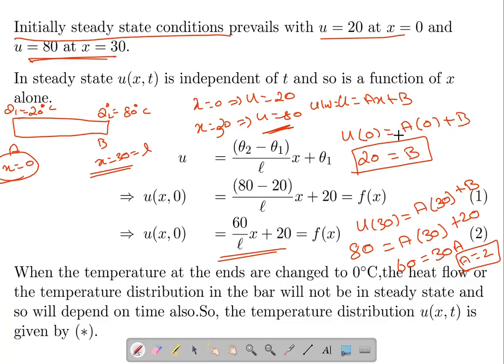So therefore we replace here. We'll get 2x plus b. U is 2x plus b. So see here, instead of L, if I replace the 30, this is nothing but 2x plus 20. Here b is nothing but 20. Anyway we are going to solve these two systems of equations, so we will get the same solution.